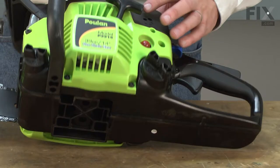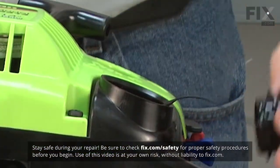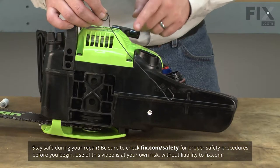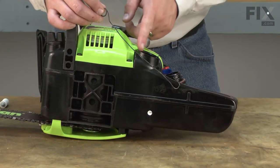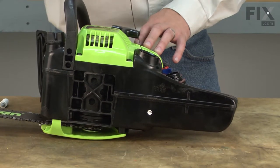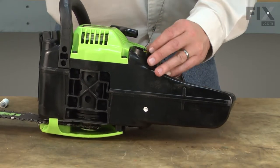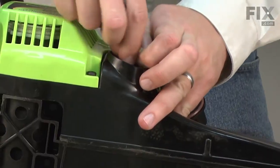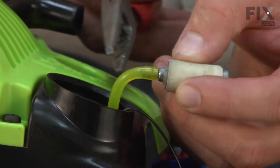I access the fuel filter through the fuel tank opening. I'll use a hook to grab the fuel line and pull the fuel filter line from the tank. I've just bent this hook out of a piece of scrap wire. Now I'll pull the fuel filter away from the fuel line.